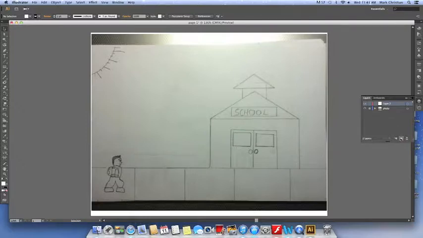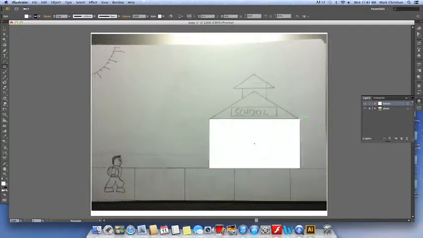I'm gonna make a new layer and call it school. Now let's get the rectangle tool, and I'm gonna draw a rectangle because that's the shape of the school over it, and I'm gonna get the right size.